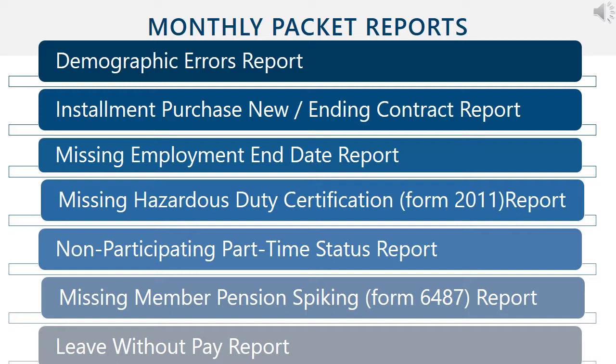Please remember, the reports found within the monthly packet were created for informational purposes only. Action may be required to be taken on a member's account, but that action should be taken either through your current monthly reporting process, the adjustments process, or by contacting your ERCE representative via phone or email. Please do not provide any confidential information on one of these reports and return it to the Kentucky Retirement Systems as a way to update a member's account.